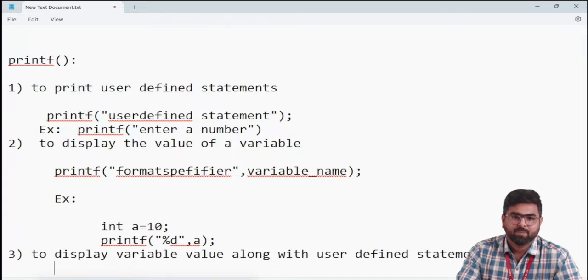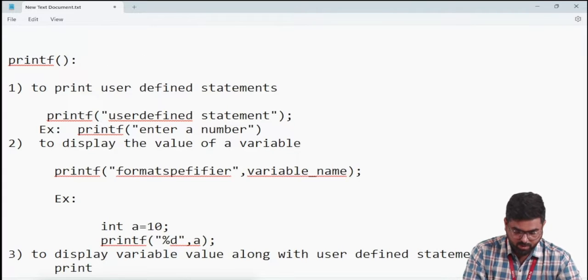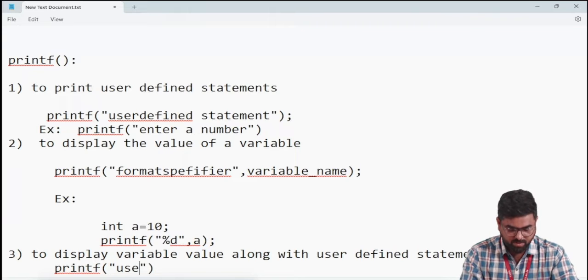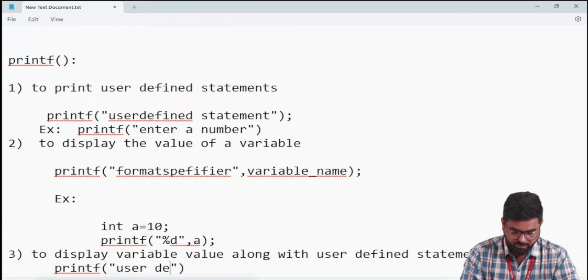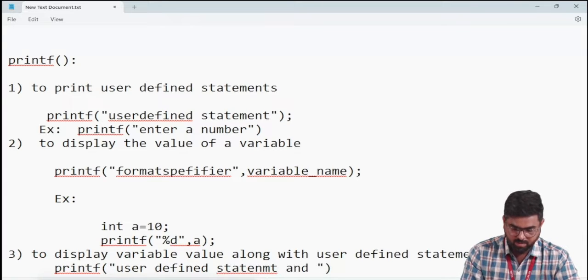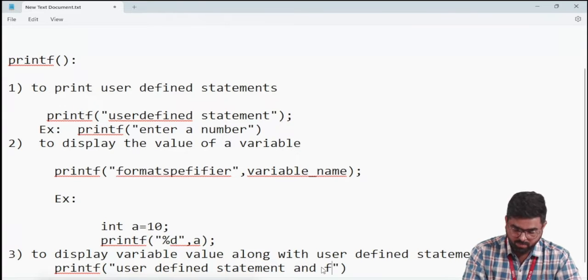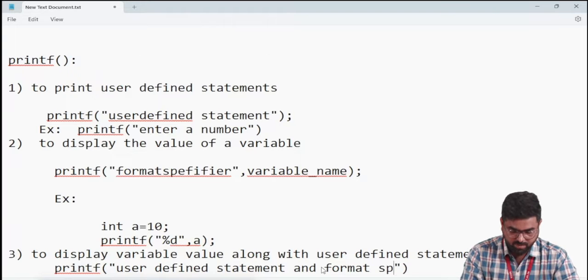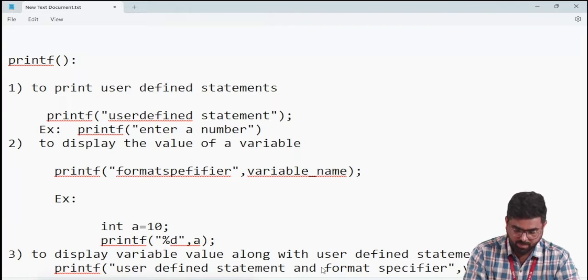So here the syntax will be like printf. In double quotes you need to give the user defined statement and format specifier, comma, variable names.